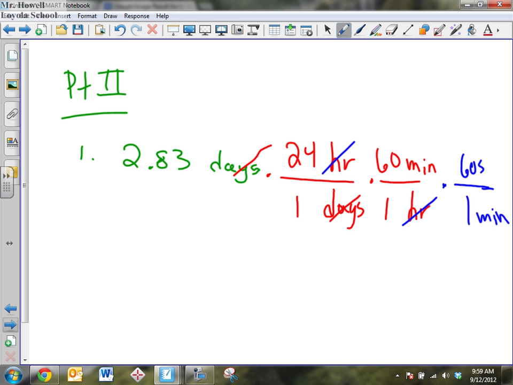Why? Because there are 60 seconds in a minute. And why am I not doing the opposite? So you can cancel out the minutes. Very good. Now, let's take a look at this problem at this point. What do you notice? What's left on the bottom? Just ones. Do they matter? No. Dividing by 1 is the same number. So all that's left is up top. So multiply the tops: 2.83 times 24 times 60 squared, with units of seconds.